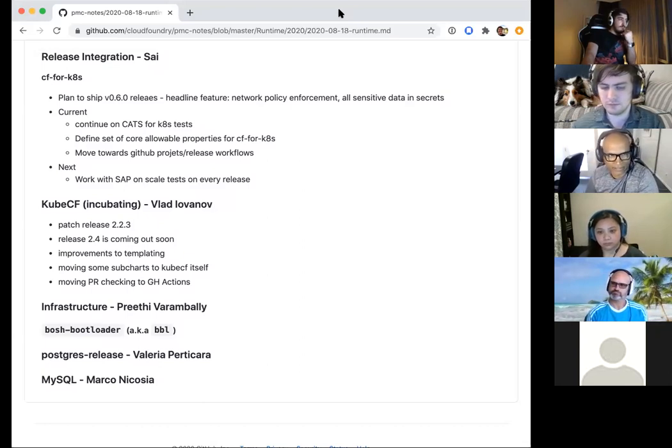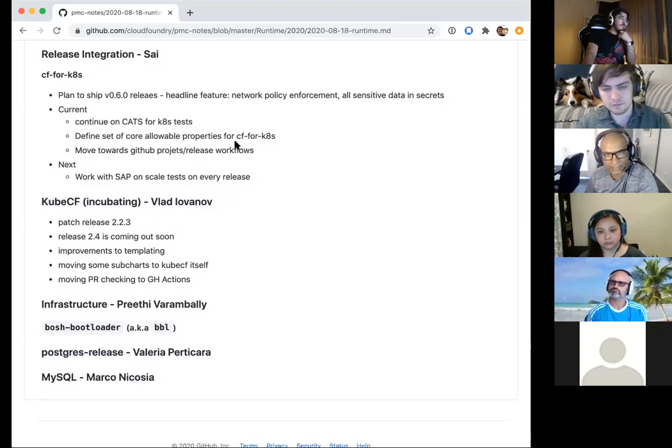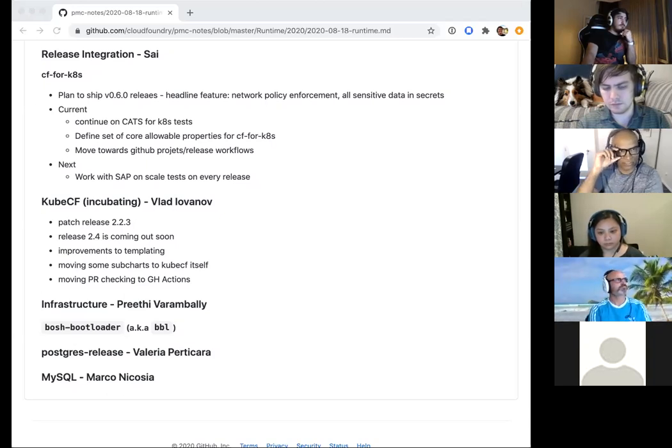The other is that CAPI was the last one in terms of moving to secrets instead of using sensitive data in config maps. So that's all done, which is great news. They're consuming all the secrets that we created, we being the release integration. Those are the two big features, and we're going to ship it end of this week, probably.